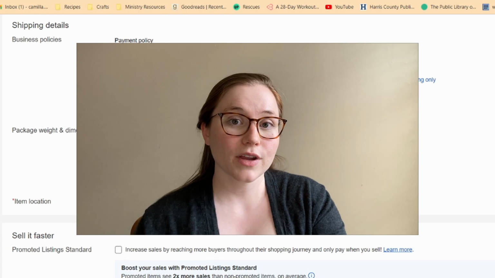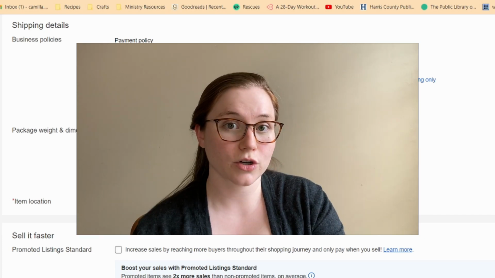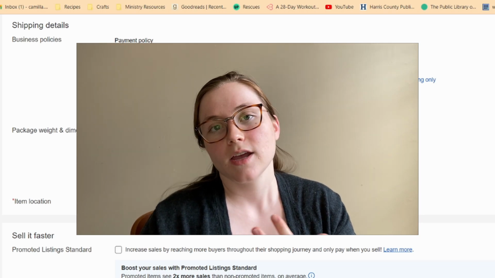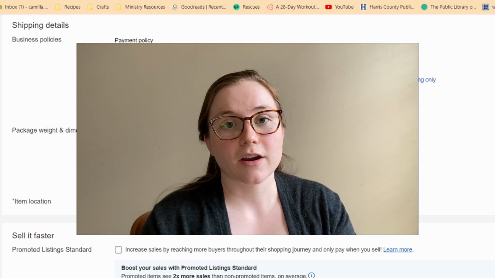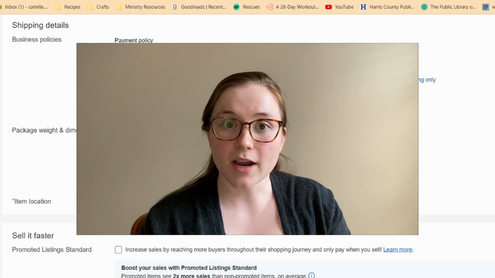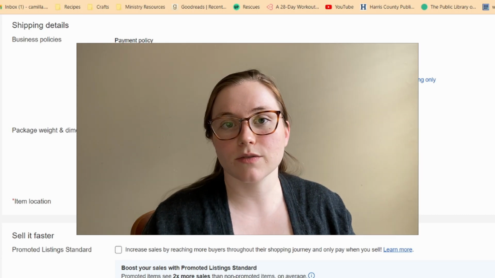Or you can have free returns, which means that you pay the shipping for the buyer to return that item to you, even if it doesn't fit. You can set which reasons the buyer can choose in which you have free returns or in which you have buyer paid returns. So you have a couple of different options in terms of return policy.